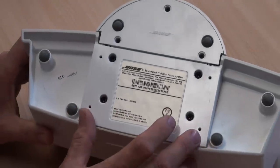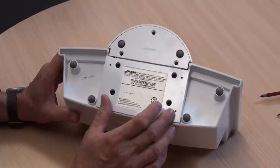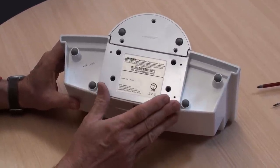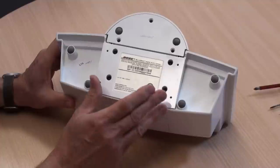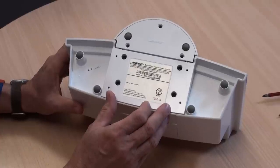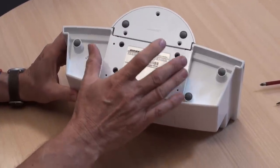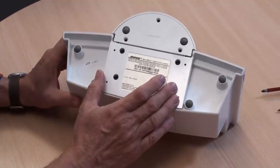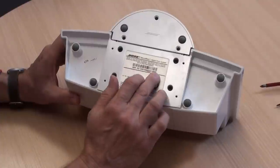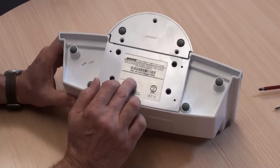If your dock is white it's likely to be a Type A, because there are very few Type B white docks in Europe. But check your dock type — from this point forward we'll be talking about a Type A dock. If you use these diagnostics on a Type B dock you won't get the right solution. The Type A and Type B refers to the internal electronics; there are two variants which are not compatible with each other. When ordering a board you need to know your type, and during checkout we will double-check what we send you is correct.